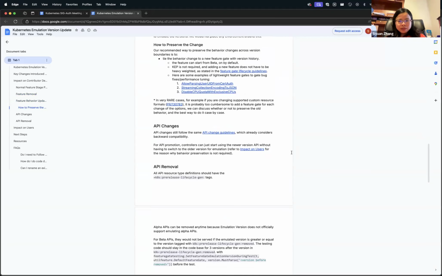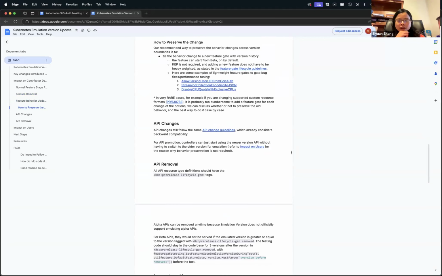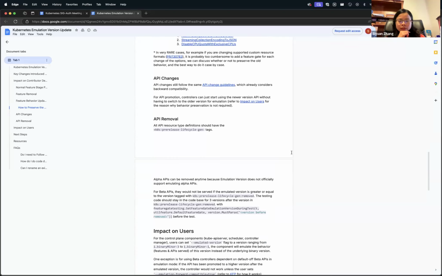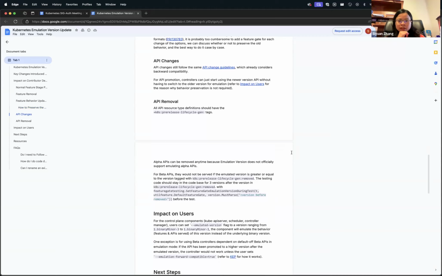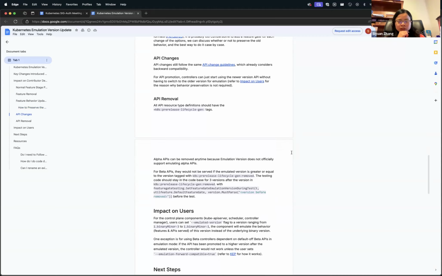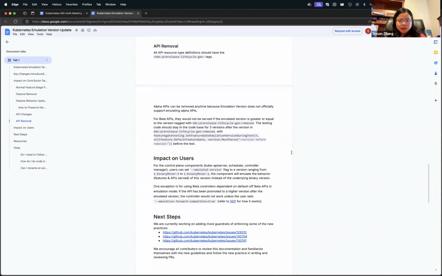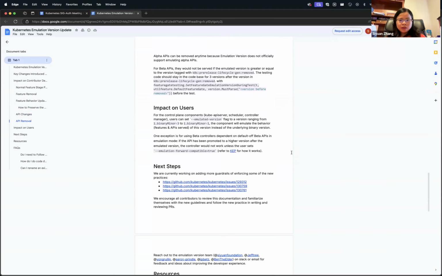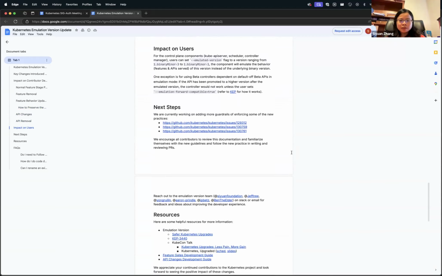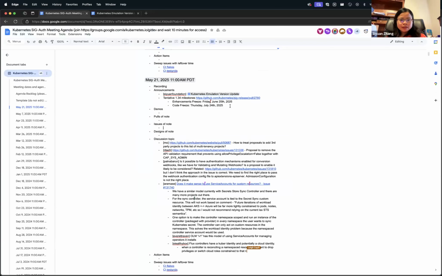And then for API changes, the main thing is about API removal. If you're removing an API in a release, you should still have the testing for the removed API for 3 extra releases. So I think that's all the changes we're introducing. If you have any questions, please contact us for any issues or suggestions. Any questions? Cool. Thank you.